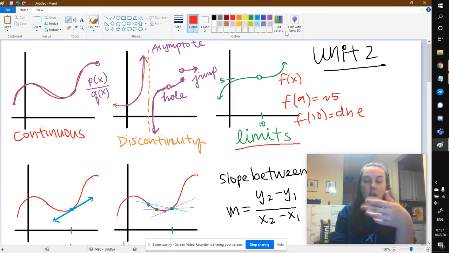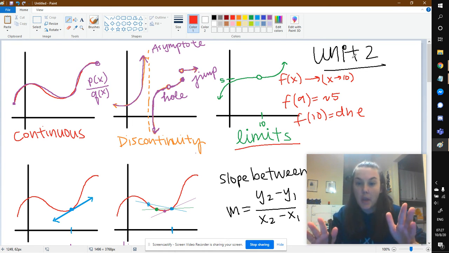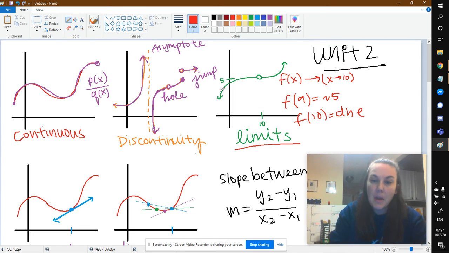Mathematicians, and we, being mathematicians, will want to be able to say, what happens when x gets kind of close to 10? Where is f of x going when x is getting closer to 10, comma, we do not care what actually happens at 10. So mathematicians are interested in saying, as we plug in numbers that get closer and closer to 10, which numbers are we getting out? We're getting out numbers that are approaching 5. And this happens from both sides. If we're getting closer and closer to 10, these numbers are getting closer to 5.